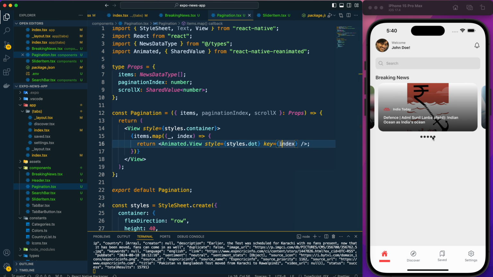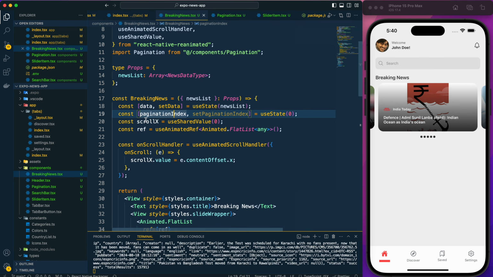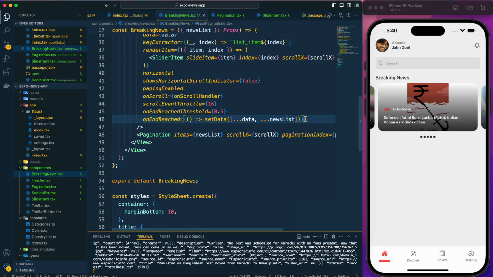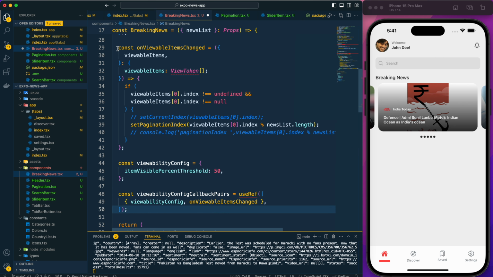Now we need to provide the dot indicator properly, and for that here I need to set the pagination. Here is the pagination index, but I'm not setting it, right? So I need to do that, and for that I need to provide this viewability config callback pairs, and now let's create some function for it. So here I have pasted these codes for the viewability config callback pairs.